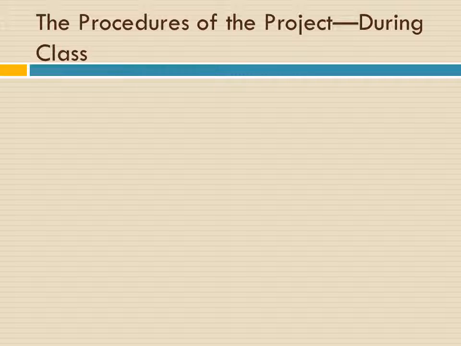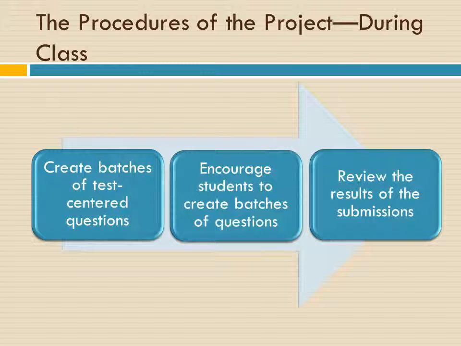During class, or after the material has been taught, the teacher can create batches of test-centered questions and also encourage students to review the material from class or review the text material and create batches of questions. Once the questions have been answered, then they can review the submissions. These students will get the immediate feedback, and the teacher can also receive a gauge as to how the students are progressing through the material.